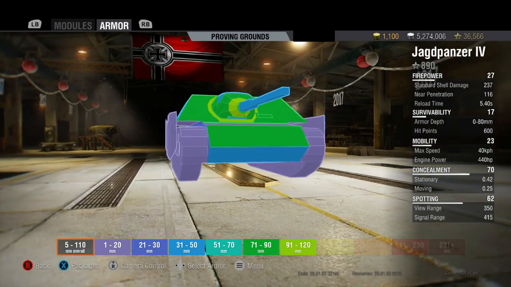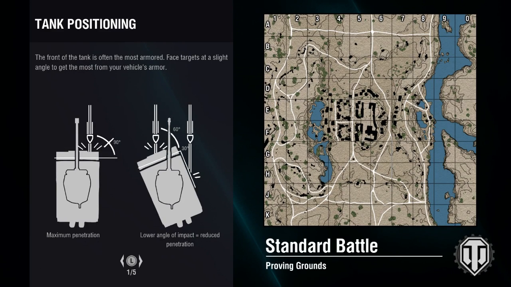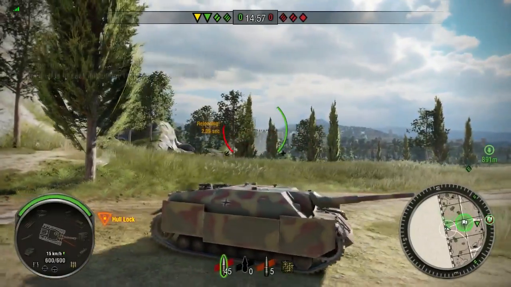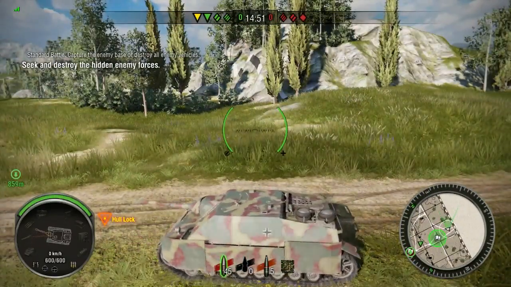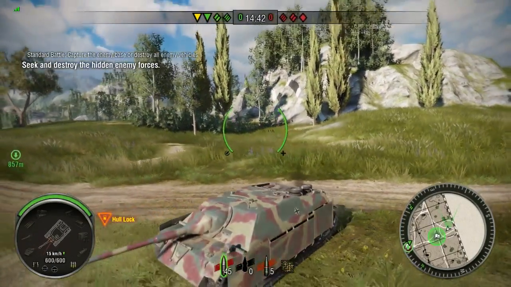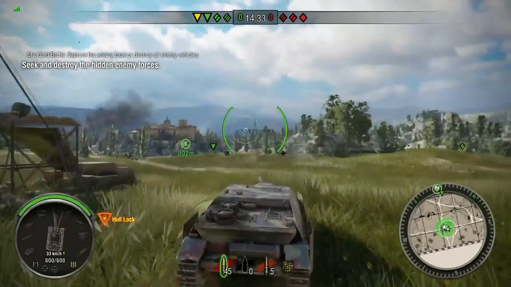We'll take this and run it into the proving grounds, see it in action. Look at the rotation speed, which isn't bad for a vehicle of this size and a turretless tank. Decent sloped armor on the front. Fairly low profile also, so concealment's not horrible.